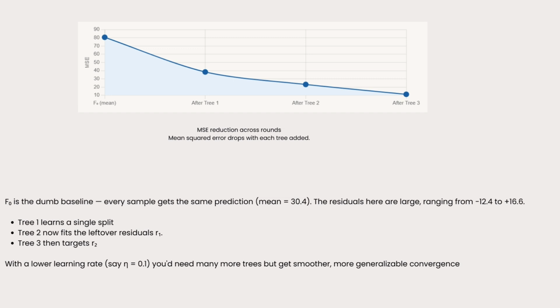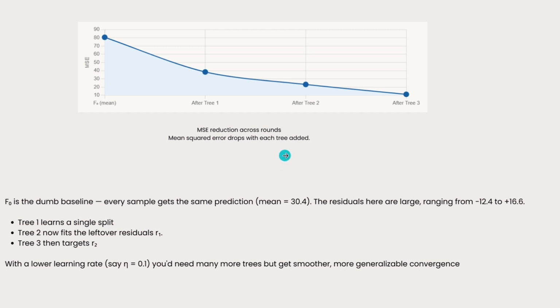In real world, we will create many more trees and we will have a lower learning rate, 0.1, even 0.01, 0.3, similar in this range depending on your problem type. And we will create more trees. More trees will give us smoother and better convergence, and fewer trees give less smooth convergence, as you can see. So if you have a very big data set, here we only had 10 rows of data with 3 features. But when we have a large data set, we create multiple trees, and multiple trees can reduce the error left behind by the previous trees, which gives us a very strong test accuracy here.